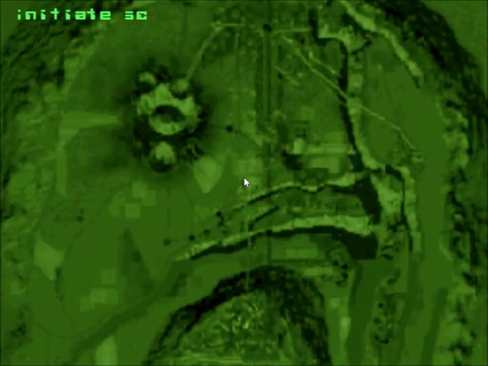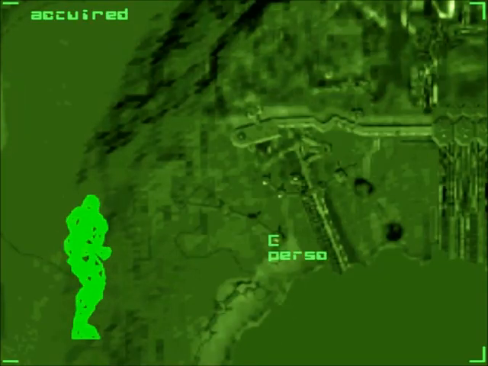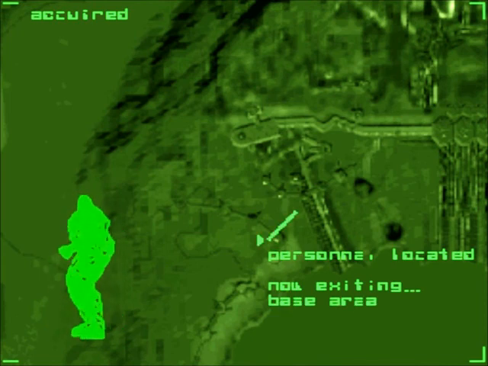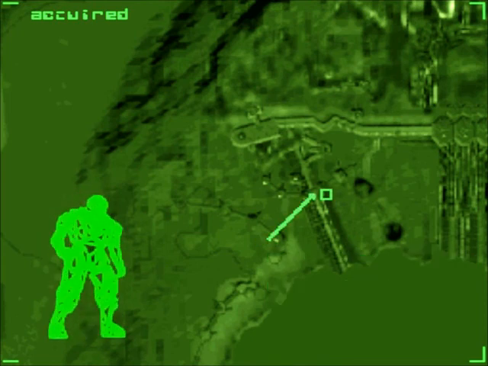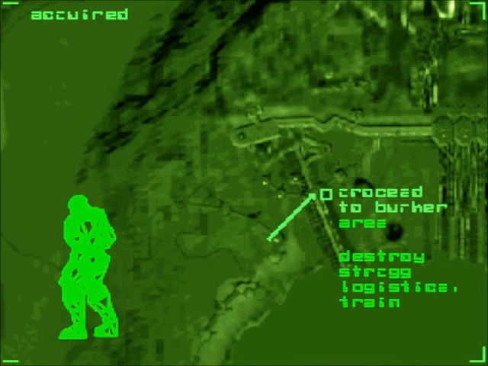Loading. Initiate scan. Acquiring. Acquired. Personnel located. Now exiting base area. Proceed to bunker area. Destroy squad logistical train.